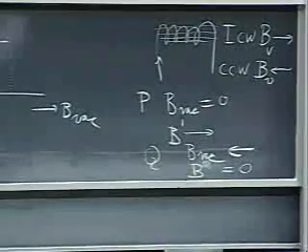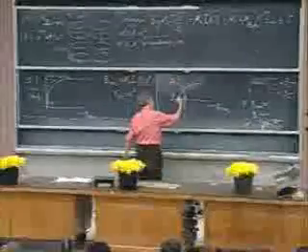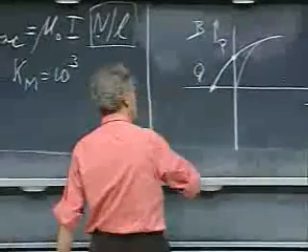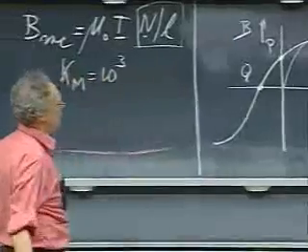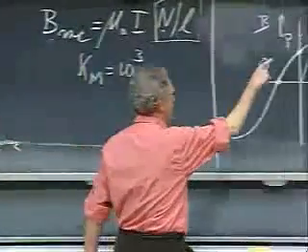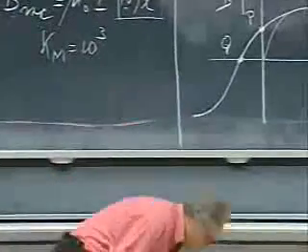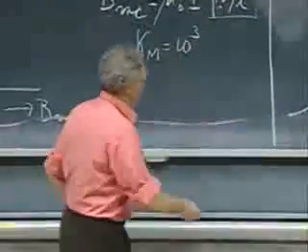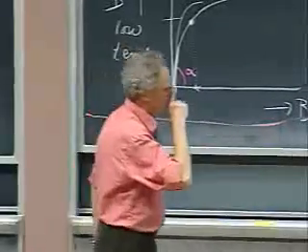Now I increase the current, but I keep going counterclockwise. And so the magnetic field of the vacuum remains in this direction. I go into saturation again, in a similar way that I went into saturation here. And now I stop here, and I say to the current, go back to 0 again.